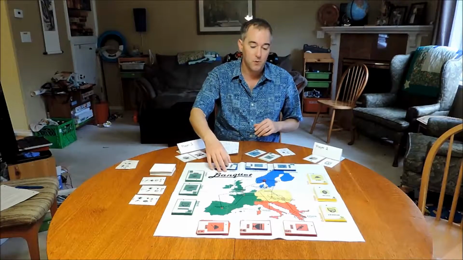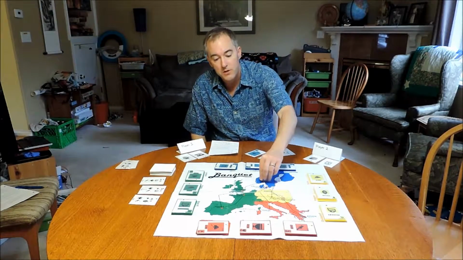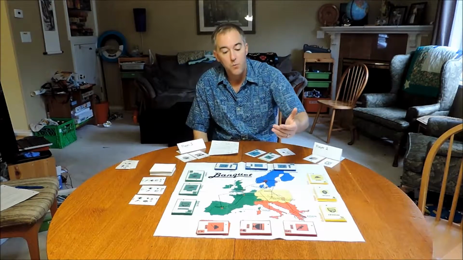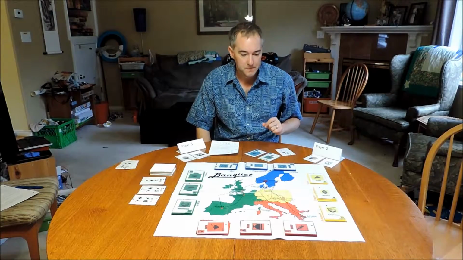You can do it whether it's face up or face down, so you can dig through the pile if you want. Next, you can move on the board, so you can move up to 2 city spaces at any one action, as long as the ending city is not occupied.